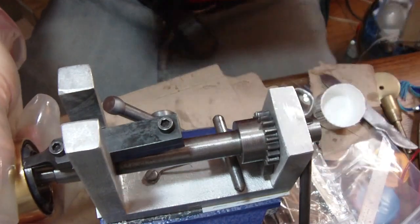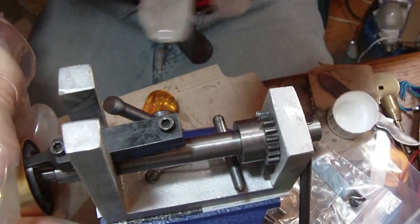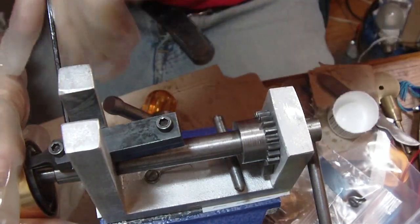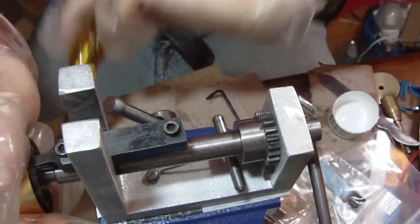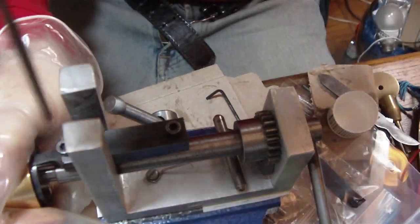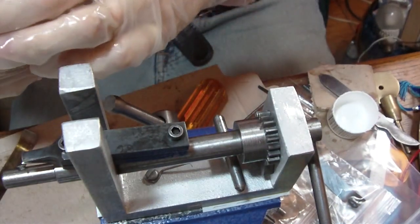I'm gonna be safe. Where's my Allen wrench? Allen wrench, Allen wrench. I'm gonna loosen this, just in case it wants to spin out on me or something like that. And then I loosen this. Now I gotta push it in.